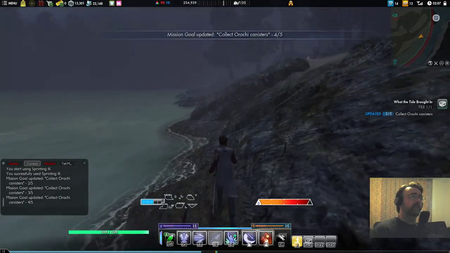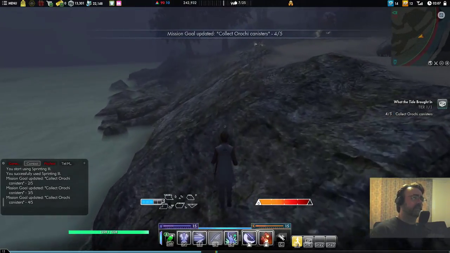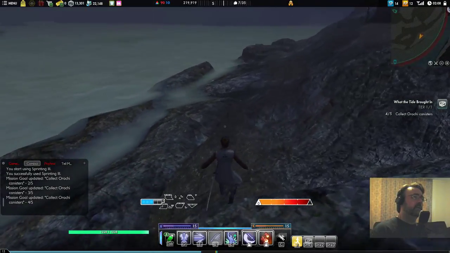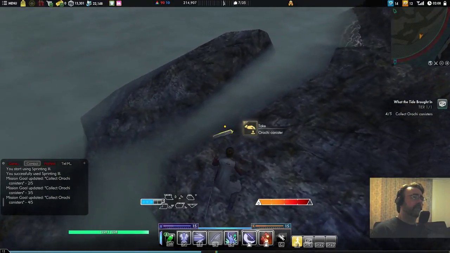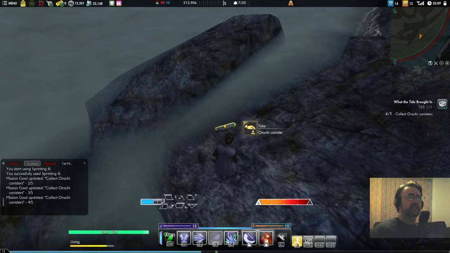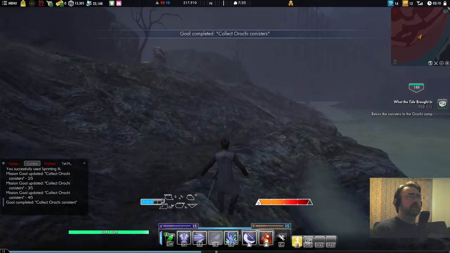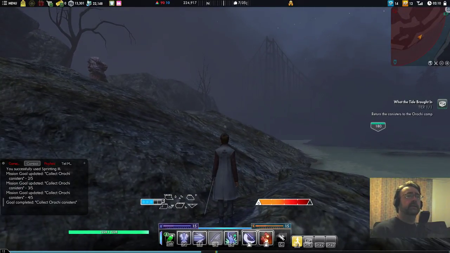But we're already up to 4, and I think there's another one right up here. Yeah, over there. These don't turn bright yellow until you're kind of close to them, but there we go. Then when we're done on this island, we'll go back and collect that.